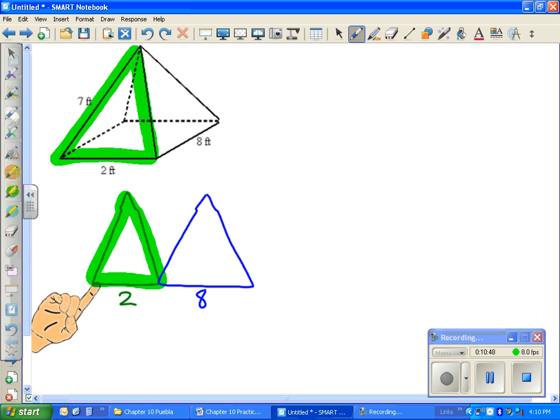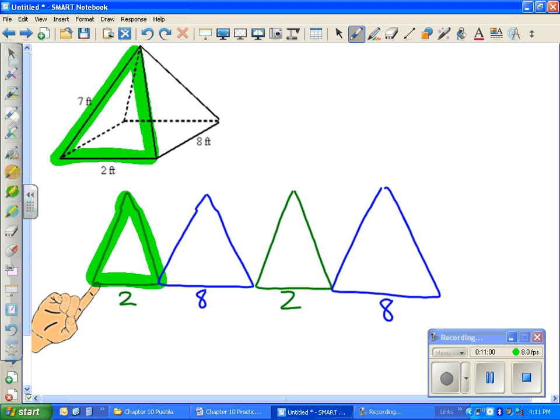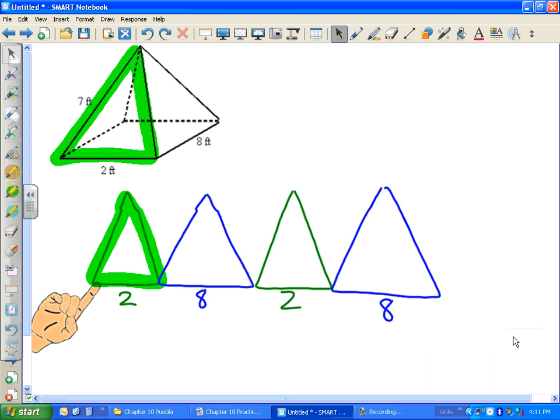And then what will be the next one? I'm trying to do it a different way so you can see this a little bit better, okay? That's a 2. And then I'm going to do the next one. Hopefully this helps you, because I think the way I was doing it in class, it was confusing a lot of you. So look, all I did was do 2, 8, 2, 8, because basically all I'm doing is unfolding all the triangles around here and putting them like this. Because then if I fold them back in place, it'll form a rectangle at the bottom, okay?